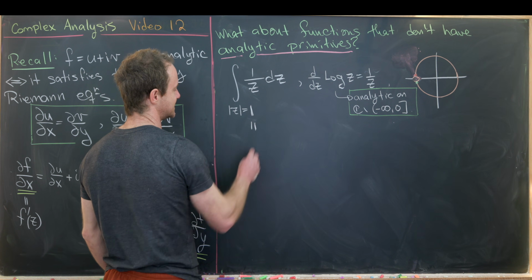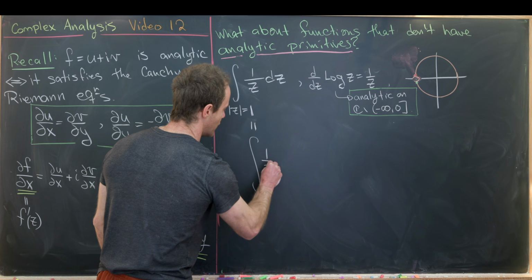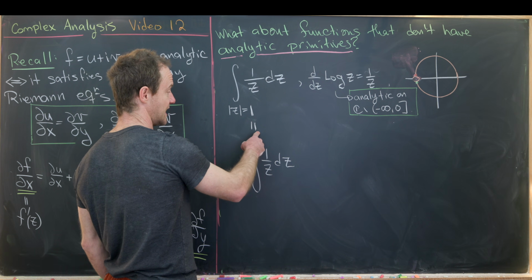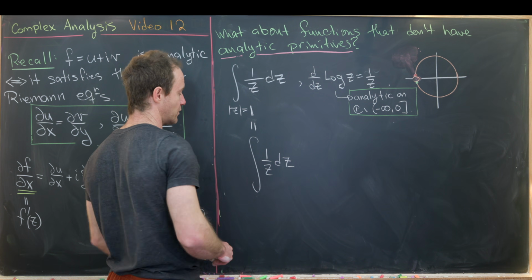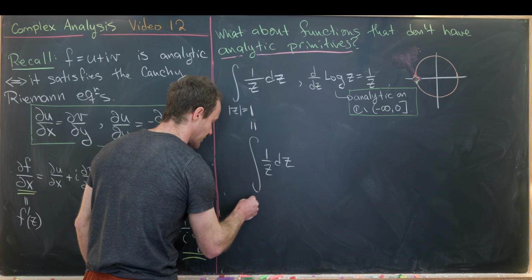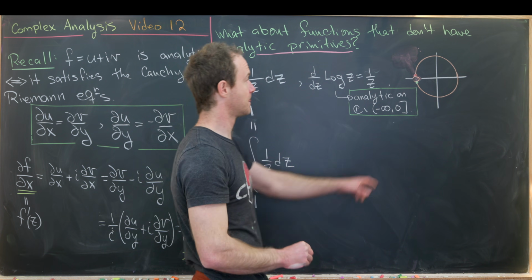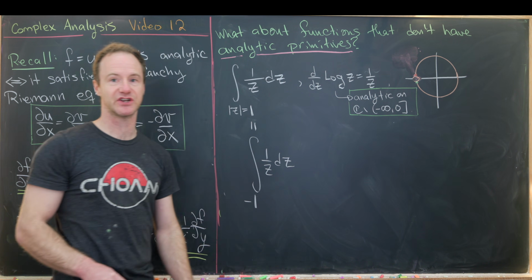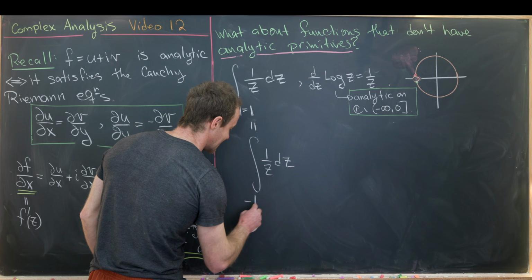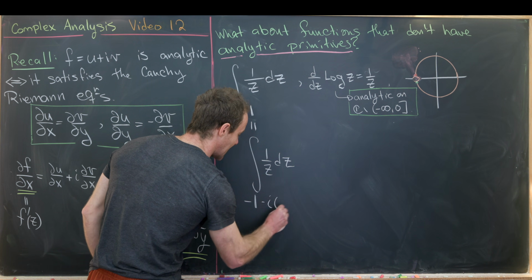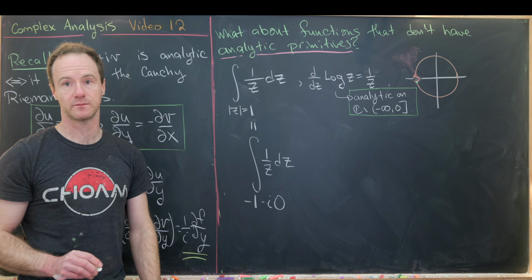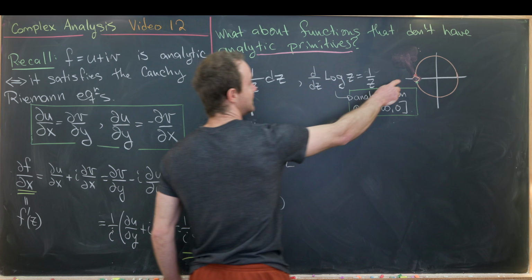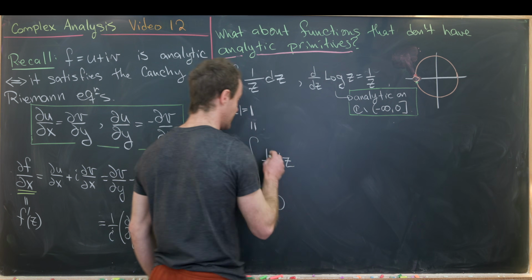So let's say this is the same thing as the integral of 1 over z dz, where now we need a starting point and an ending point. And what we'll take for a starting point is the number -1, but -1 which is just below the real axis. So we'll write that as -1 minus i times 0. So like I said, it's pretty sketchy, but this will work out. Then we'll have -1, but then just above the real axis.